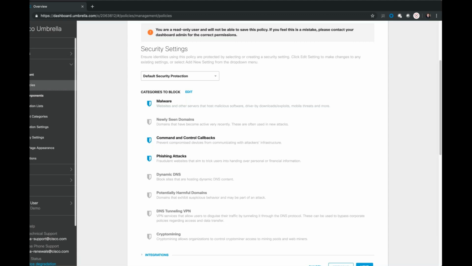Some of the other things that are pretty unique to us is a category called newly seen domains, and also crypto mining. Newly seen domains is a category which you can turn on to enforce, or you can do an audit only mode. If you're blocking it, it will block a domain if we've never seen that domain before in our pretty big database.